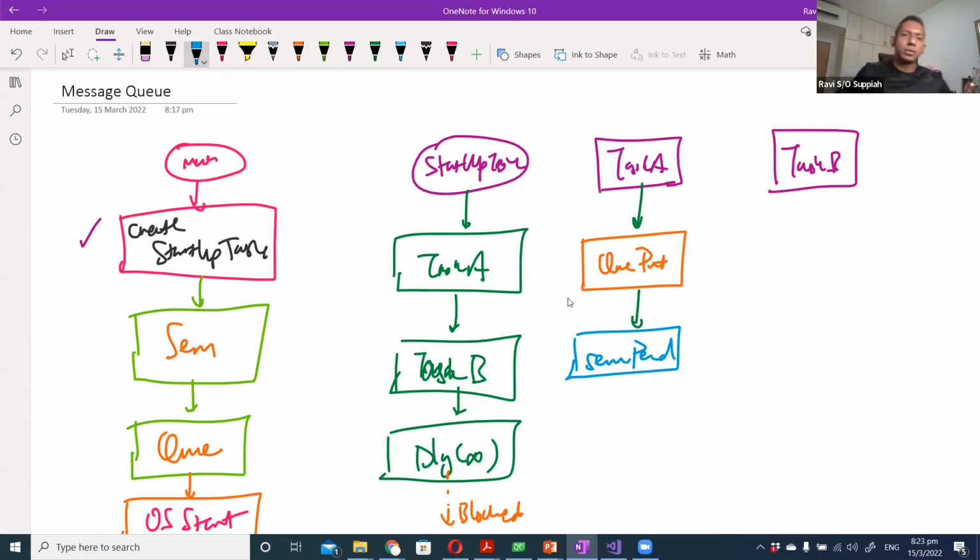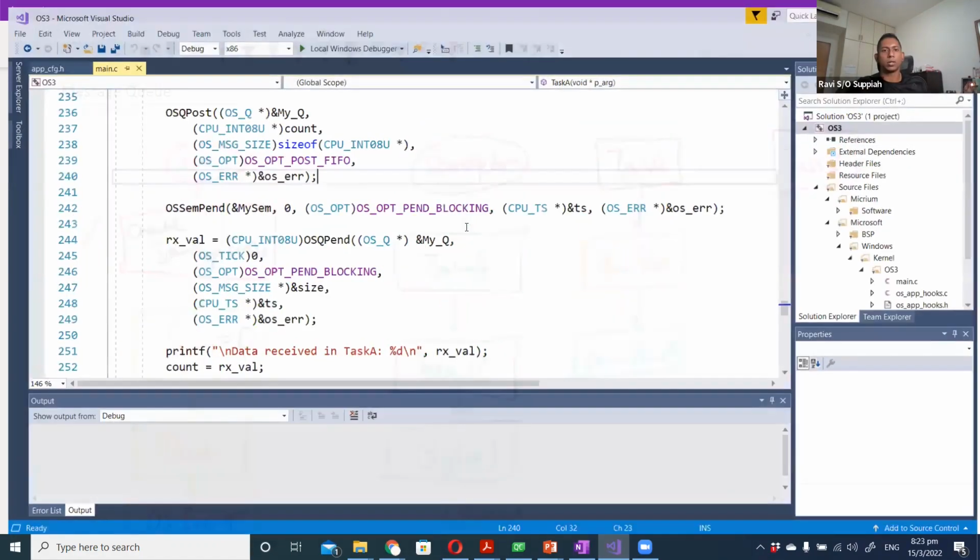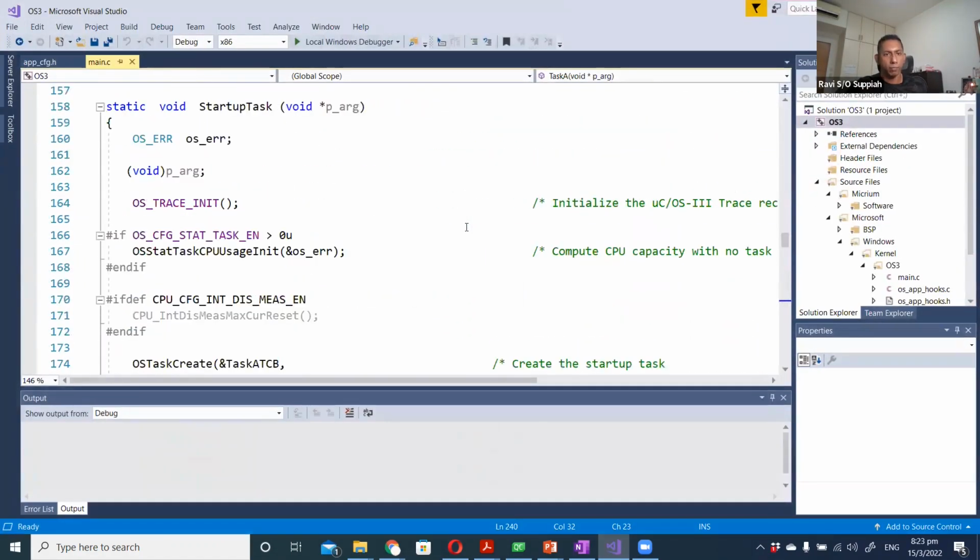Since the semaphore, coming back here, the semaphore's initial value is 0, is what we saw just now in the main function.